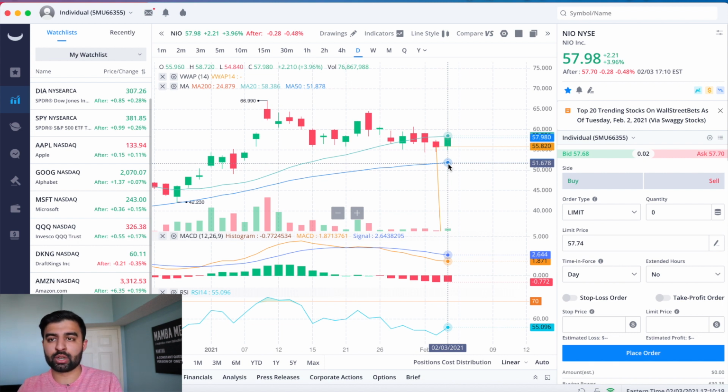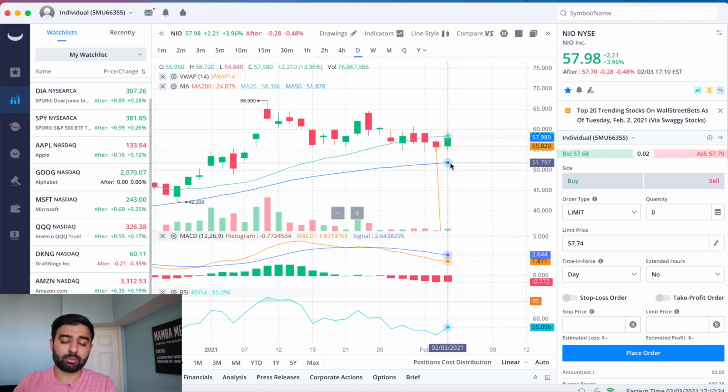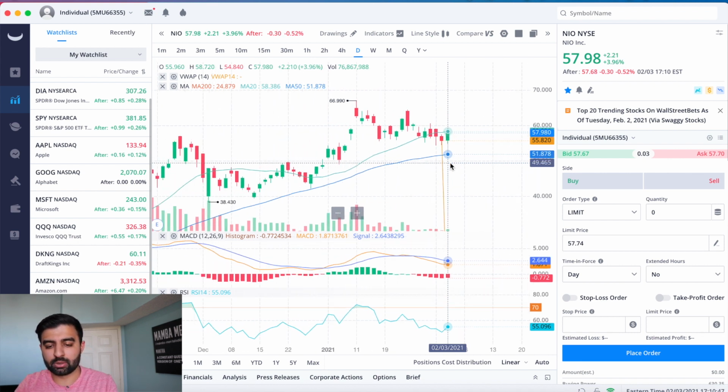That implies a $6 downside and a $9 upside to the all-time highs. And then it's anyone's game. I think we could even break the 70s and go towards the 80s. That's what I'm looking out for here. I think there is downside, right? There's always downside. If you're investing in the stock market, there's always going to be downside. You can always lose money no matter how safe you think your investment is. But I think the downside here is that 50 moving average, based on previous trends, which is in the 51.80s. But the upside is definitely a lot greater, especially as NIO continues to set records for deliveries, as they expand their battery swap stations, and as they come out with new and better products.